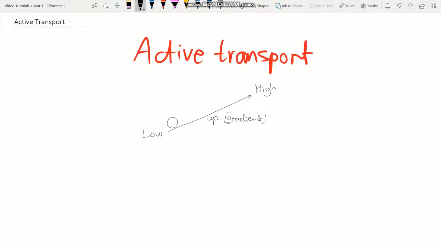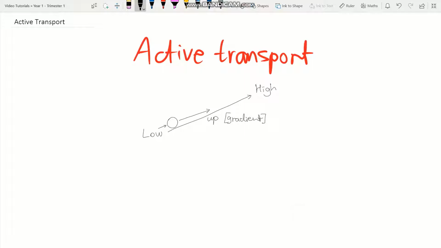Now, as I mentioned in my previous video about passive transport, if the ball was present at the top of the hill, we could simply let the ball roll down it without any energy being required. However, in this case, as the ball has to roll up the hill, we require some energy in order to push it upwards. This is when the cell comes into play and is able to provide energy in terms of metabolic energy in order to allow for the substances to move across a particular membrane.